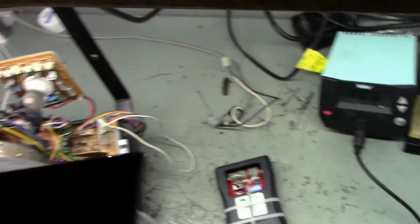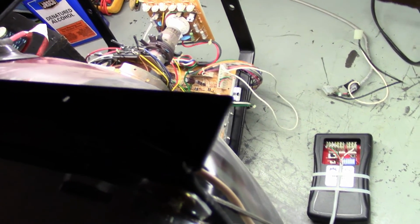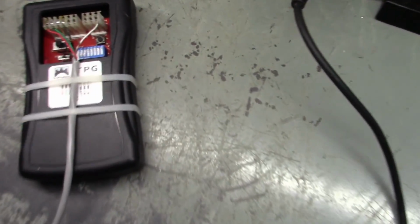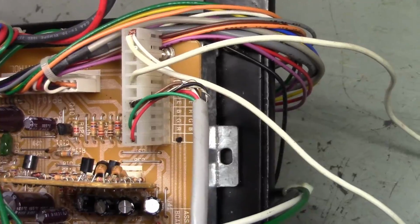But this is a medium res monitor. And I can show you here that we saw before the image had a split screen, and that was very indicative when I saw that of a resolution problem. That's why I thought it was an issue with the sync. But I tried every combination of sync and I couldn't get it to work, and I went and looked it up on the internet, and sure enough, it's a medium res monitor. So I got the test pattern generator hooked up, and you can see here that it's set to medium resolution. I got a little jumper there for my connector going over to pin number 6, and as you can see, it is working. So let me get it on the tripod here and I'll go through all the tests and the settings.